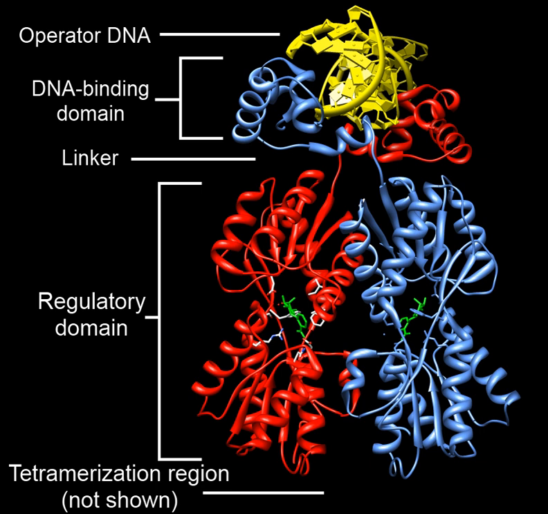Transcription factors bind to either enhancer or promoter regions of DNA adjacent to the genes that they regulate. Depending on the transcription factor, the transcription of the adjacent gene is either up or down regulated. Transcription factors use a variety of mechanisms for the regulation of gene expression. These mechanisms include: stabilizing or blocking the binding of RNA polymerase to DNA, and catalyzing the acetylation or deacetylation of histone proteins. The transcription factor can either do this directly or recruit other proteins with this catalytic activity.